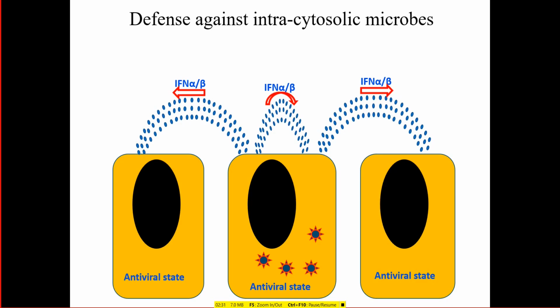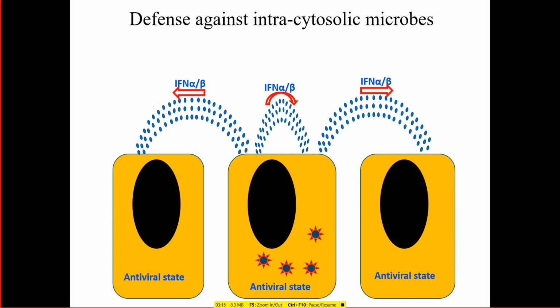Probably the most important is to decrease the activity of protein synthesis machinery. So cells have a machinery inside them that comprises tRNA molecules and amino acids and ribosomes and the rest of the molecules that enables them to produce proteins. That's one of the major aspects of cell biology, protein production. And viruses go inside cells to use that machinery because they don't have ribosomes and tRNAs and amino acids of their own. So what interferons do, especially interferon alpha and beta, is to decrease the activity of the protein synthesis machinery. So it makes it very difficult for the viruses to replicate.